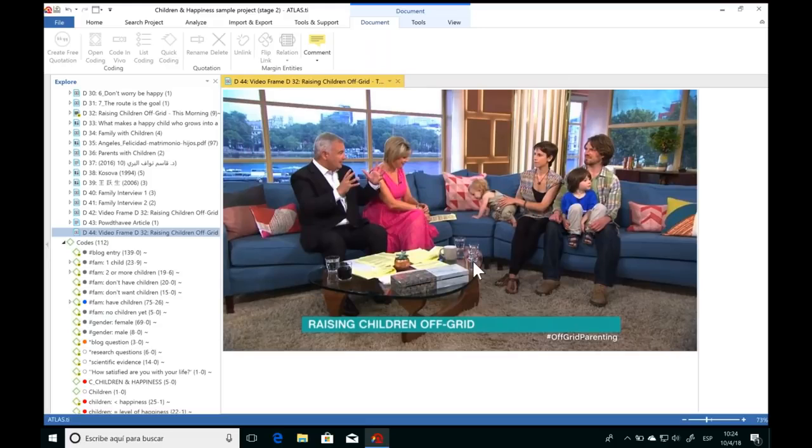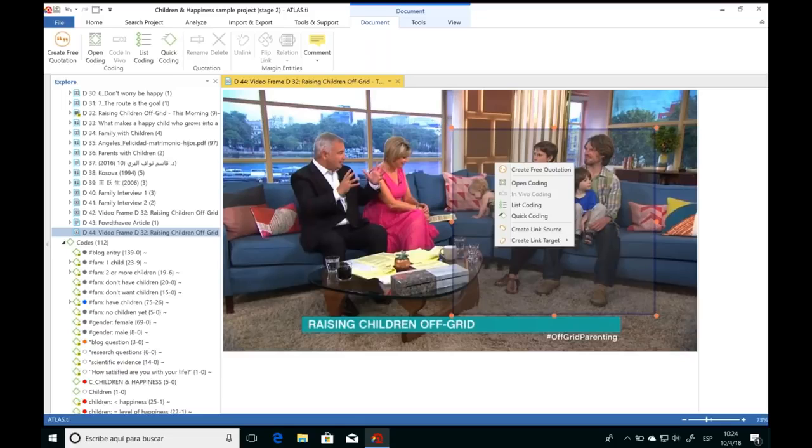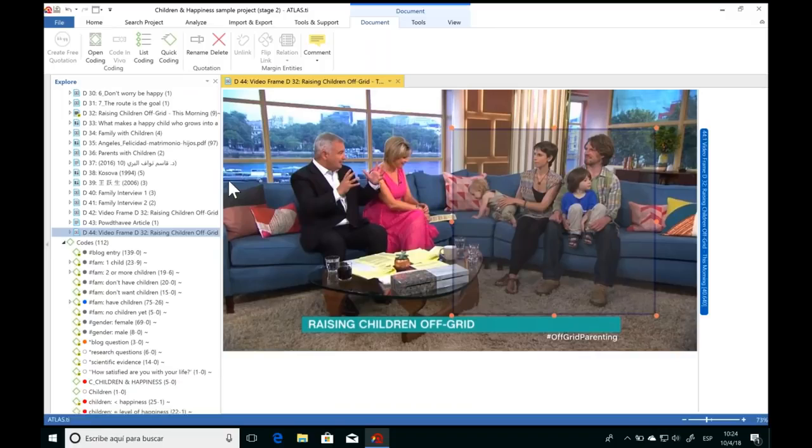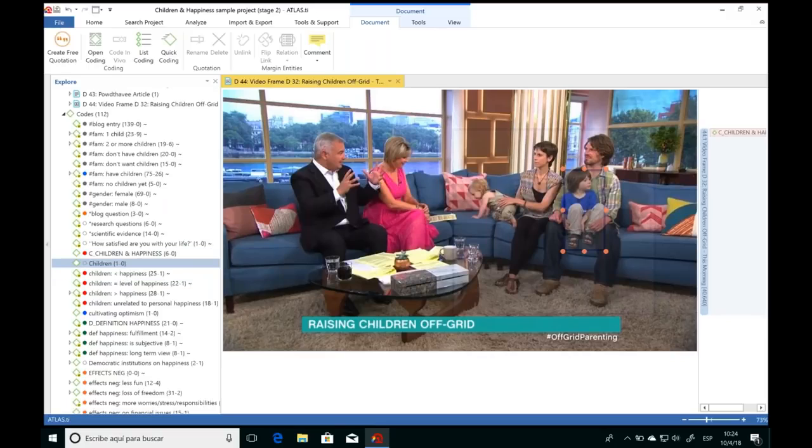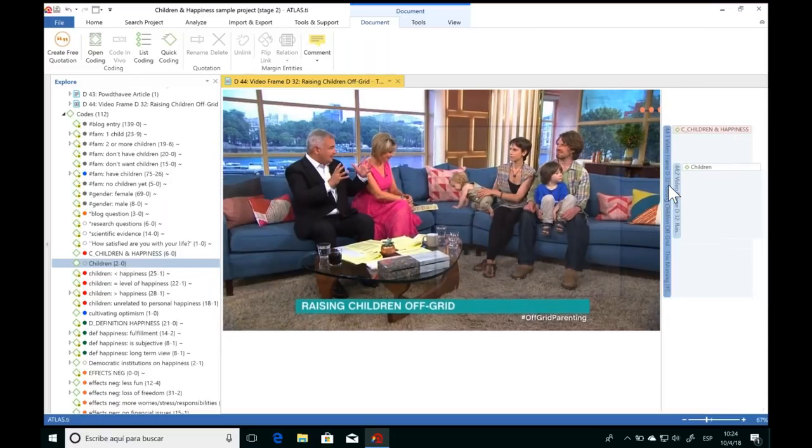And so to analyze images, once again, we're going to select our quotations and associate codes. And to segment an area of the image, you simply have to click, drag, and drop, and you'll see this rectangle appear. And you can easily move this around or resize it so you can capture the segment that you want. And then, just as always, we can right-click, use the buttons above, or simply drag and drop our codes. And so this is how we can also analyze images. And remember, we can go into as much detail or depth as we would like, and we'll always see all of our work in the right-hand margin panel.